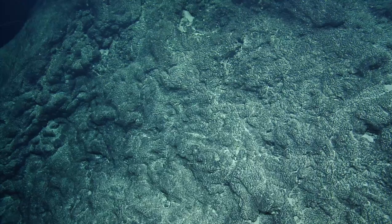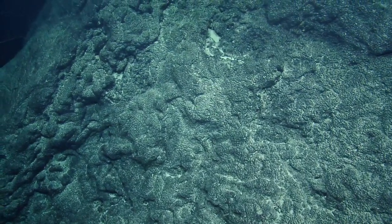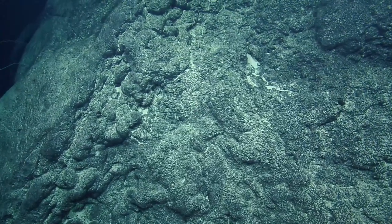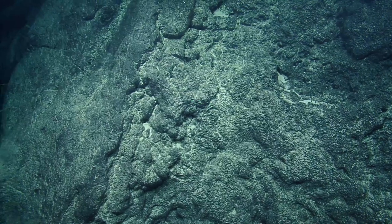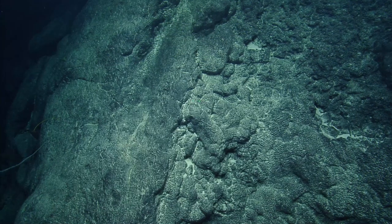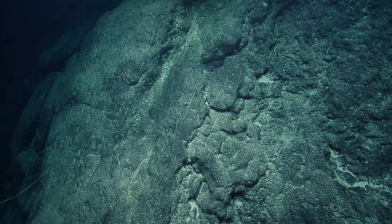One of those mysteries we don't understand yet, and we've only had really three expeditions along like that 1,000 miles of seafloor, so we have a very small sampling size, but I've been on two of the three, and you definitely kind of see that pattern of Paragorgia over there, and I'm curious if something similar exists here in the Line Islands.